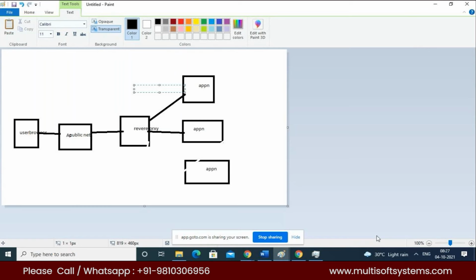A reverse proxy also acts from the application end. You can't straight away access the application; a proxy sits in between. You need to access that proxy, and it routes the traffic to the particular application server. So in public, they don't know where the server or application is hosted. They only know the proxy address of that application. That is where PingAccess comes into the picture.